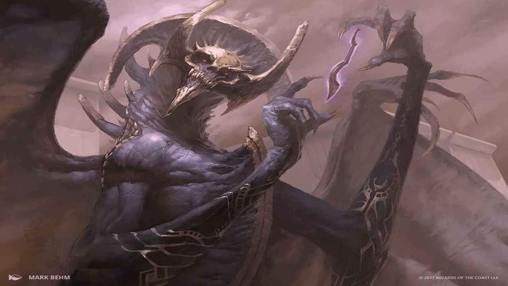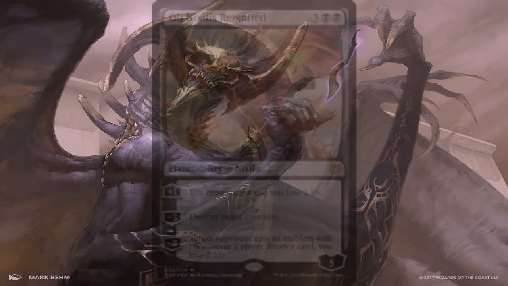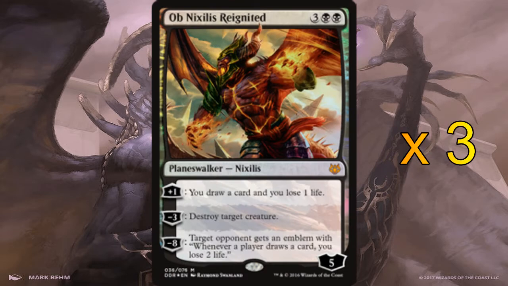And then the next Planeswalker we're playing is a 3 of Nissa Nixillis Reignited, again for 5 mana, but with this card we can get more card draw, and again you can slap it on the field and destroy a target creature. And then his ultimate is pretty much game ending. Whenever a player draws a card, whoever you've given the emblem to will lose 2 life, so pretty good card.